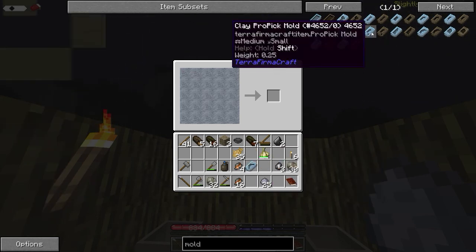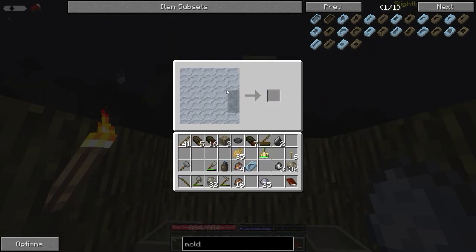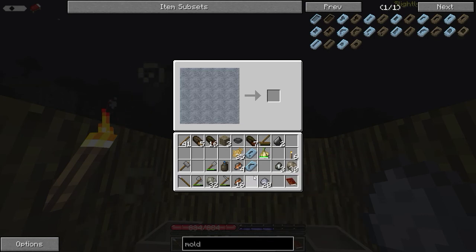So there's a pick. Also need the prospecting pick, which is made like that. Not like that. There we go. And the prospecting pick is used for finding ores. Basically, you can right-click with it, I think. You can click with it somehow, and it'll tell you roughly how close you are to ores, because you can't go underground and just pull all the iron out of the walls as easily as you can in vanilla Minecraft.